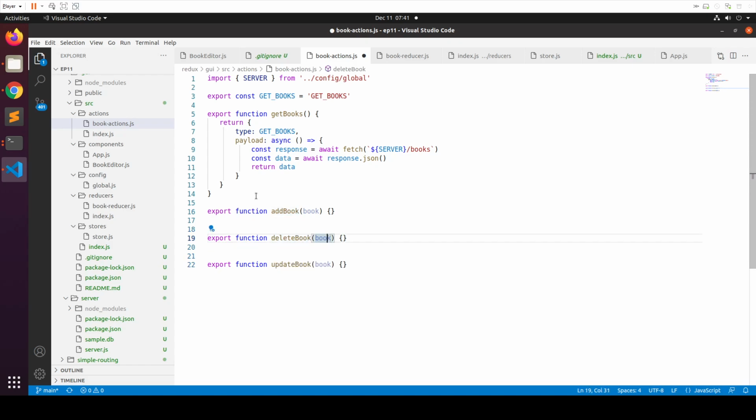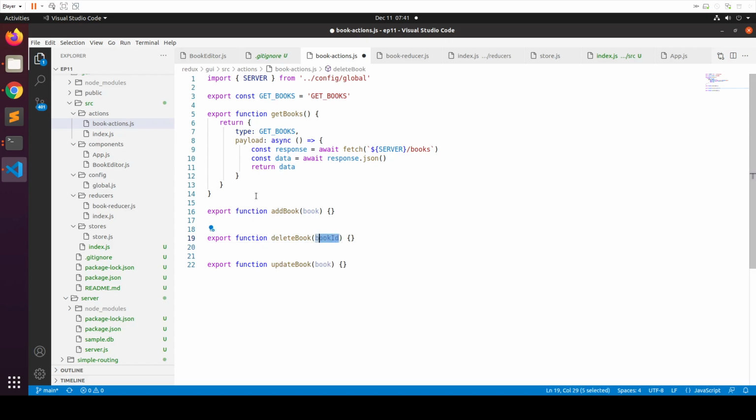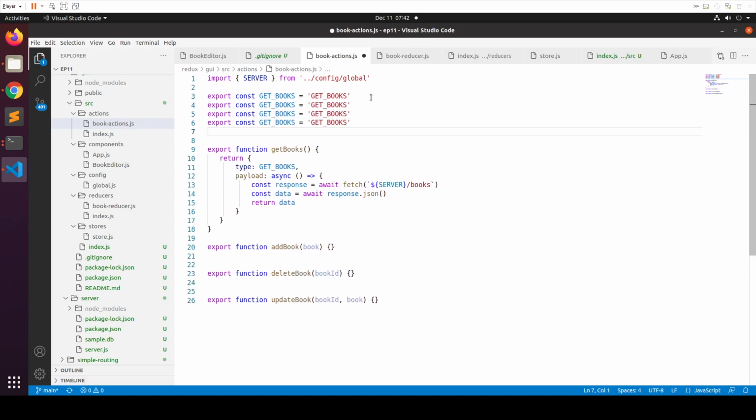Delete book is going to be something of an ID, and this is going to be something of a book ID and book. We need types for each of them because we said we're going to be nice and organized. So we're going to say add book, delete book and update book.